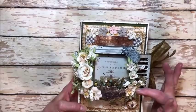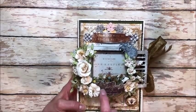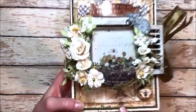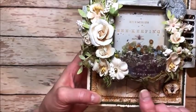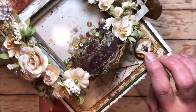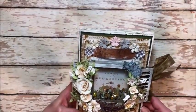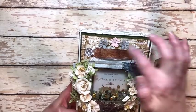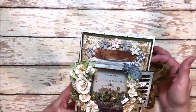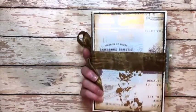So these are Prima flowers layered on either side, and this is one of the ephemera pieces that I just kind of bowed out and glued down with some Spanish moss that I had in my stash. Here's one of the charming little chipboard bees with the little tiny wood piece. That's really precious. And then these are Prima flowers that I just arched over the sentiment with white burlap string. Lots of distressing, lots of layers, really, really shabby and delicious.